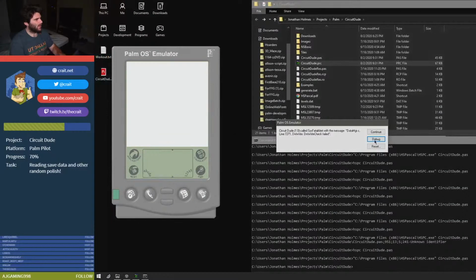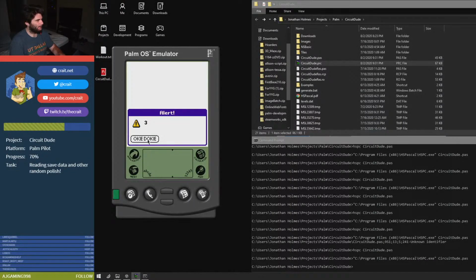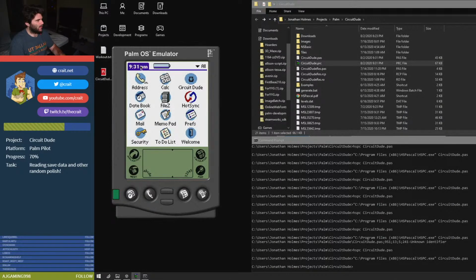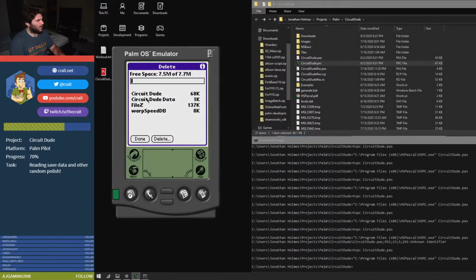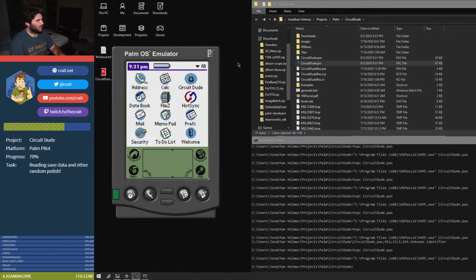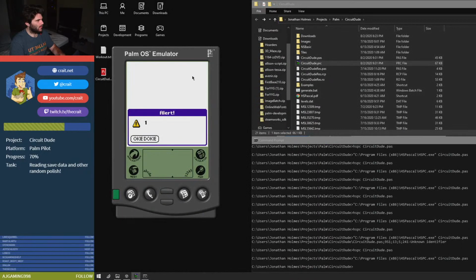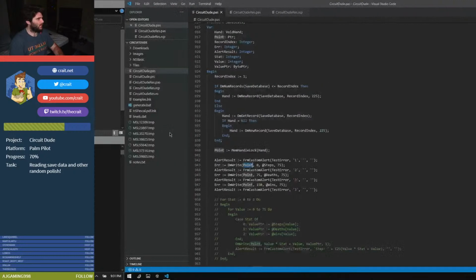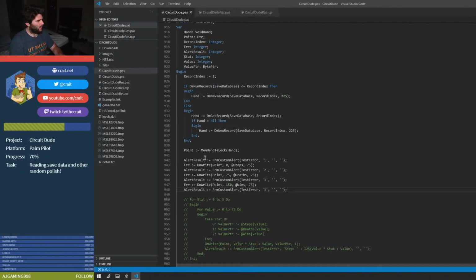Okay, I think it's because I need to actually delete the, that's right, okay. I think I need to delete this circuit do data. Boom. Great. So we wrote the arrays.